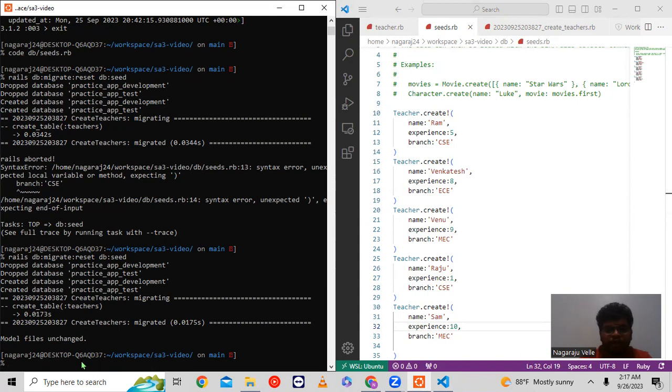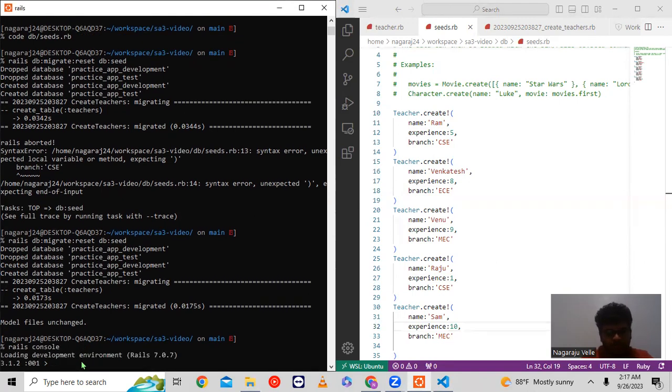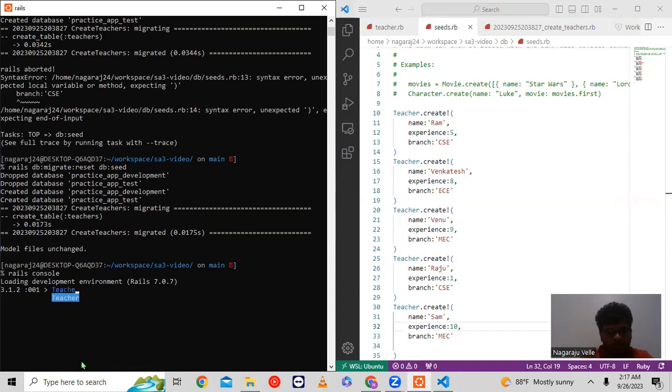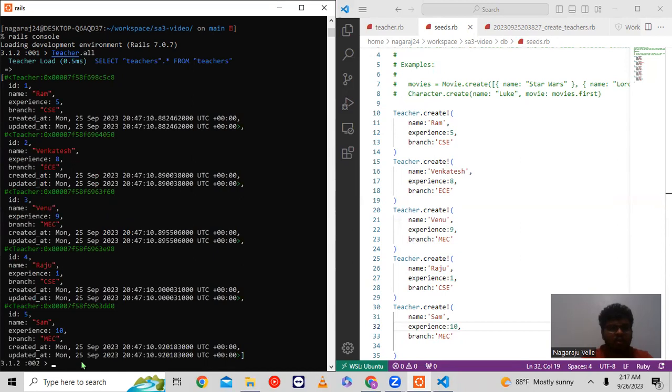Let me again get into the console and check whether all the data is created or not. So Rails console. Yeah, here you can see 5 instances are created for the teacher model, along with the ID and the timestamps.